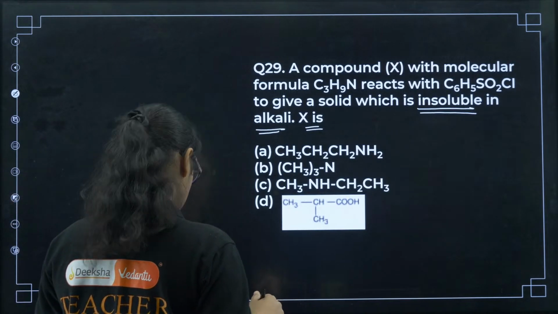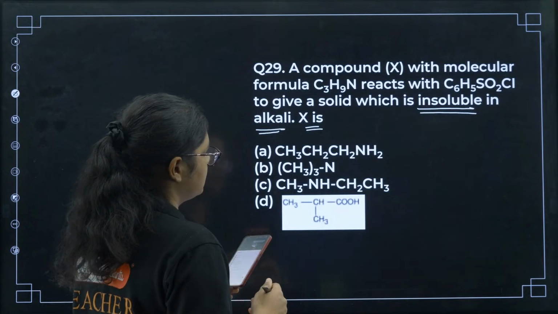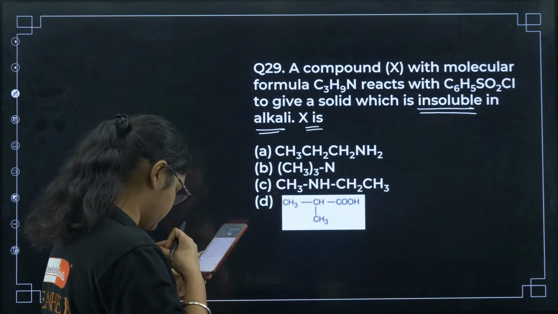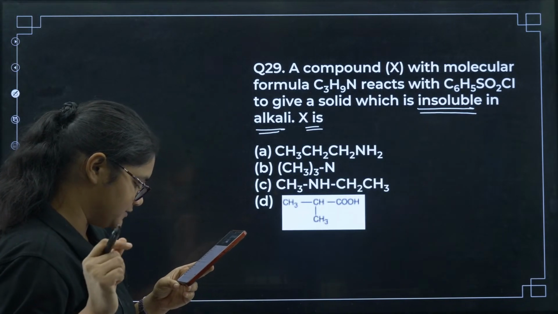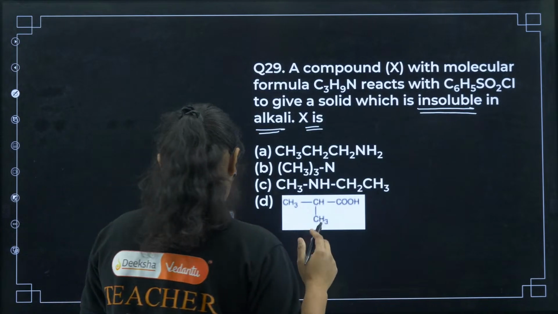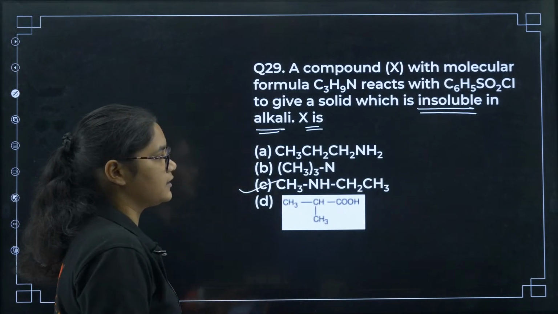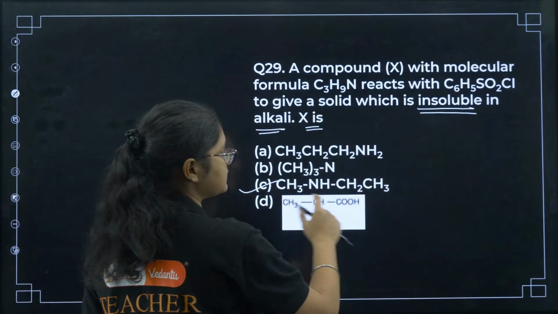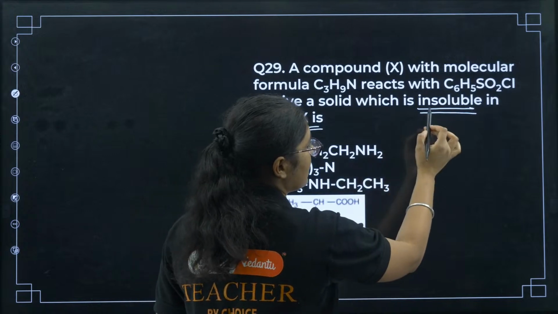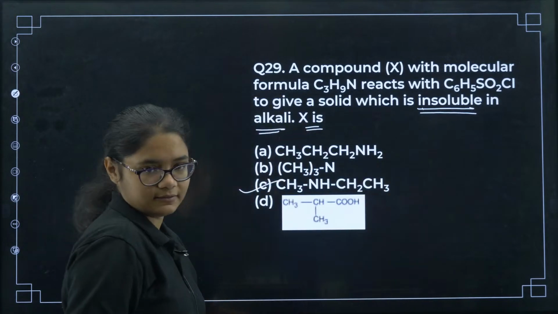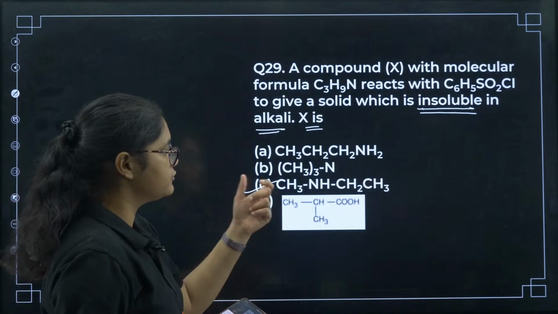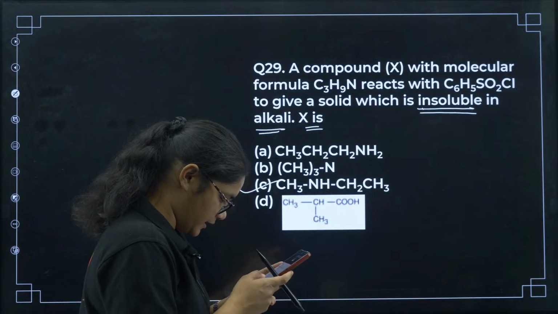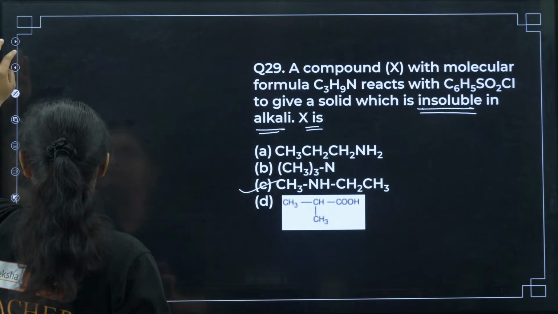Yes, B is the, okay, let me see. Kiran, you have answered for which question? I am not able to know. Please mention the question number. No, Pradeep, 29B is wrong. 29C is the correct answer. You know, tertiary amines will not react at all. But secondary amines will produce a precipitate which is insoluble in alkali. So that is why option C is the correct answer. Yes, C is the correct answer. All of you are correct.